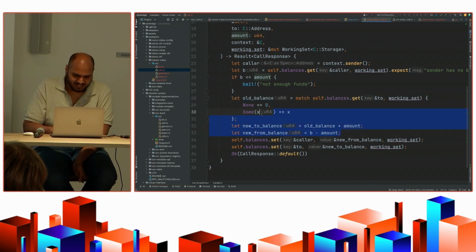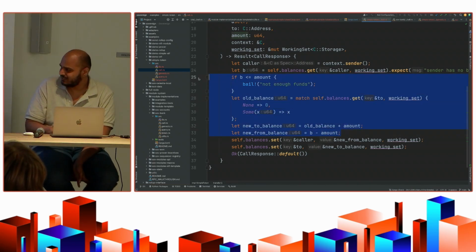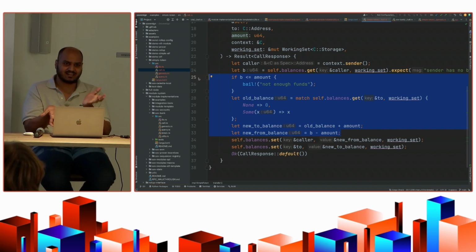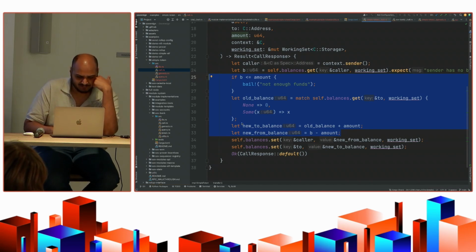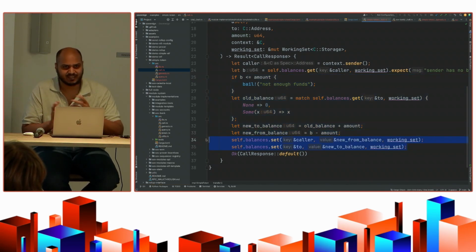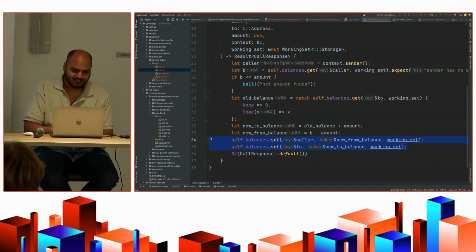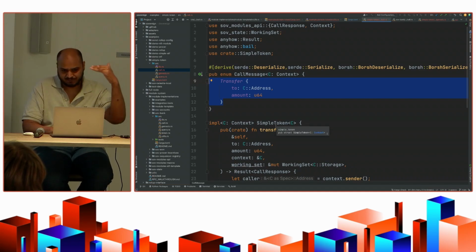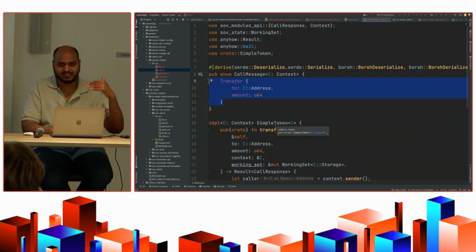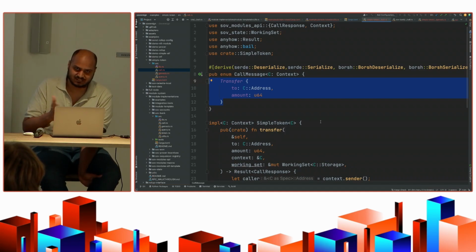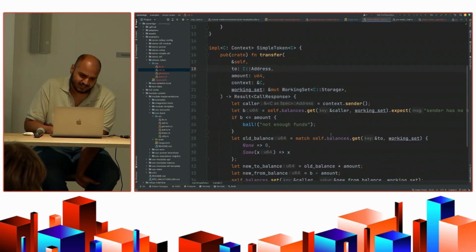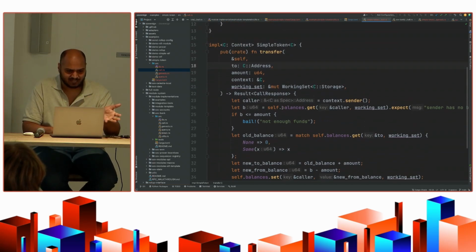In a production implementation, you would have checked math, if you're familiar with Solidity, like check add, check subtract, prevent overflows and things like that. But the core logic is still the same. If you're writing any module, this is where you define what the type of message is, which is an enum. Different variants of the enum would be the actual messages that you want to pass to the system to update the state. And then you encode the logic on how to handle it.